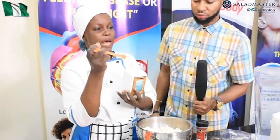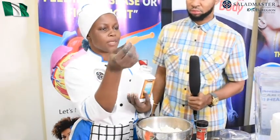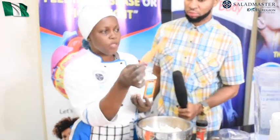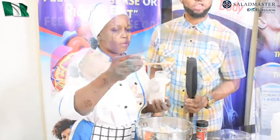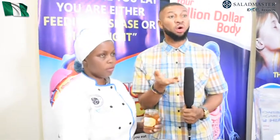For the sea salt I'm using this morning, you use the last of the measuring spoons, the smallest. Sea salt hasn't gone through any form of process at all. It's all in its natural state. But table salt has gone through different kinds of processing and has been fortified. So sea salt is very healthy.